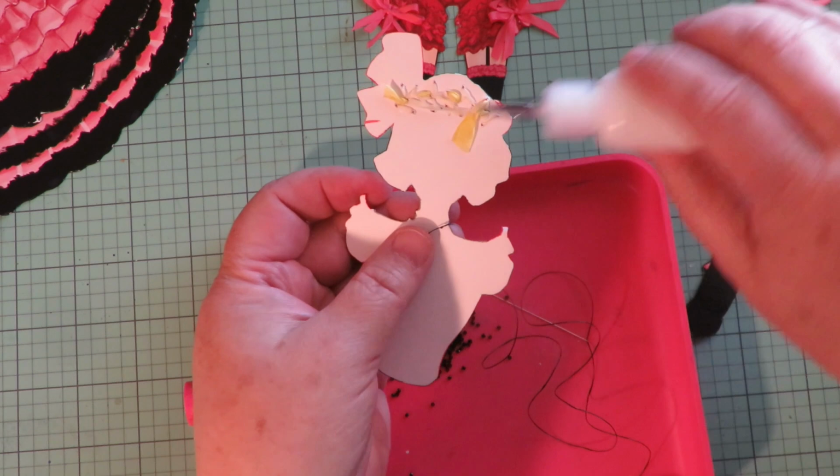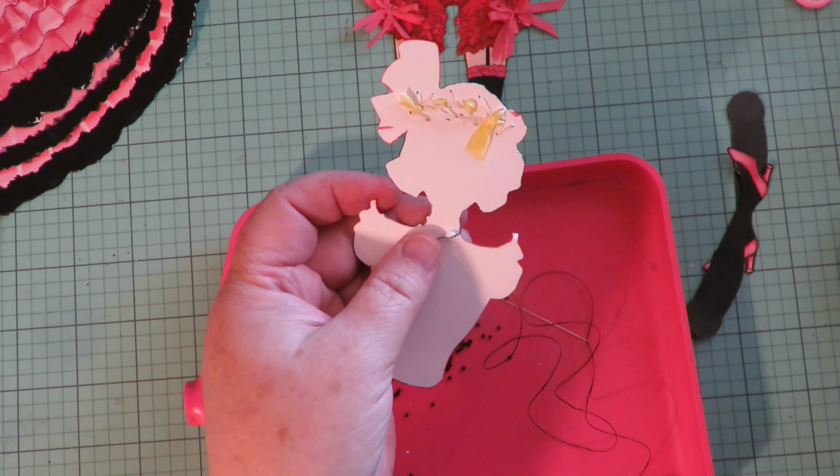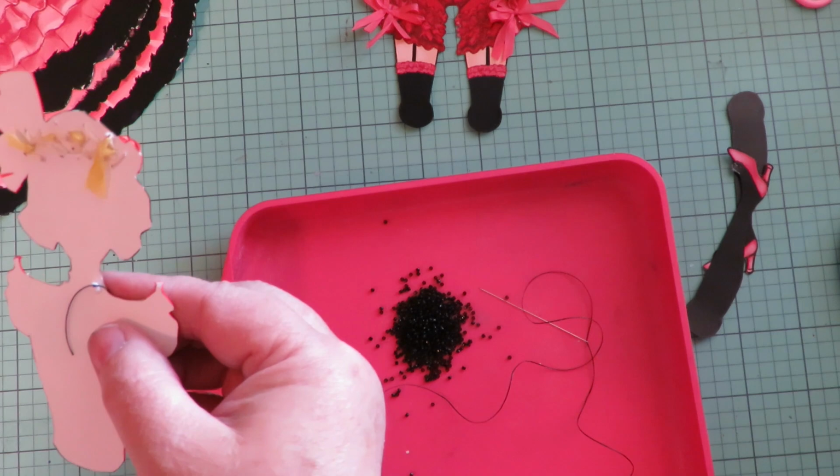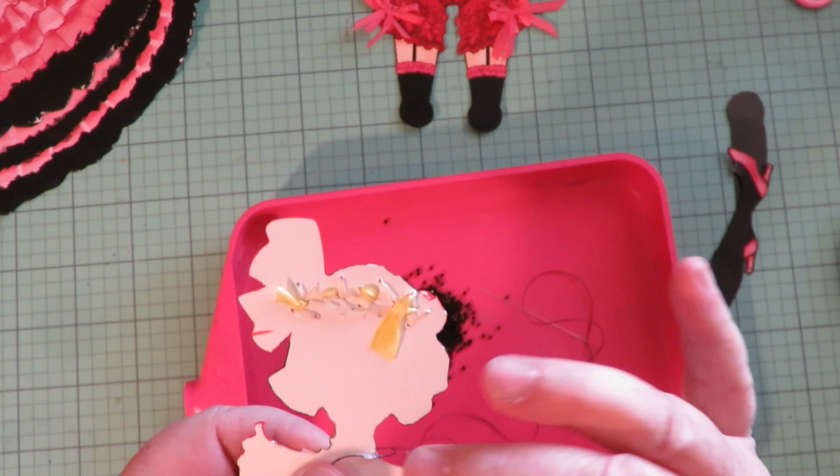I've shown this in other videos, but in case this is the first one of mine that you're watching, I put a little dot of glue to just anchor that little piece of thread. And then I put a little piece of tape, so scotch tape, to hold it in place. And that's just to anchor down that piece of thread.